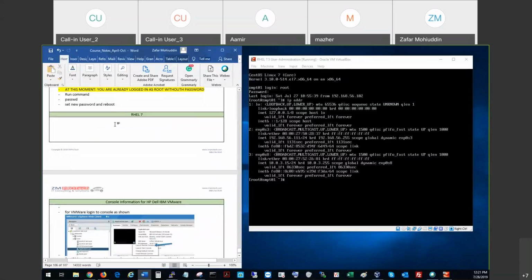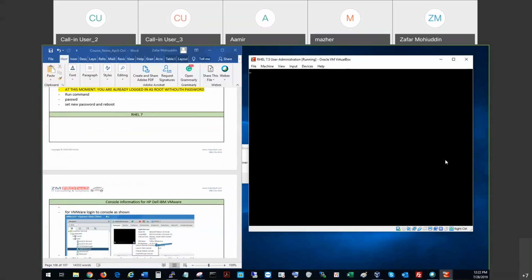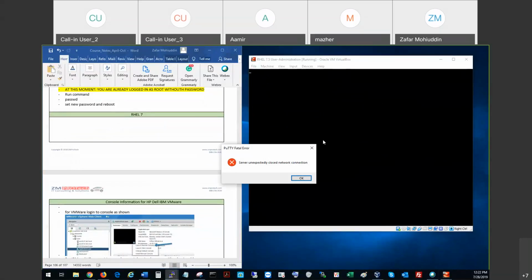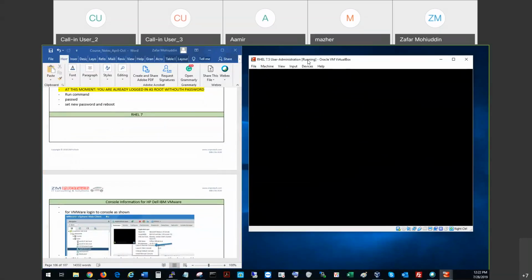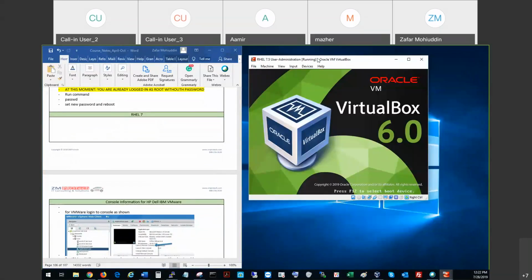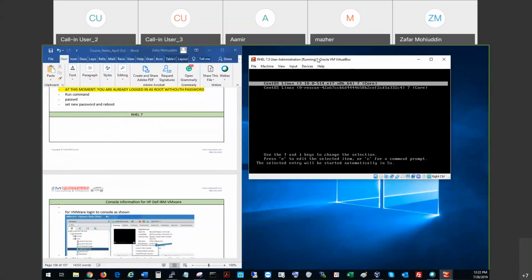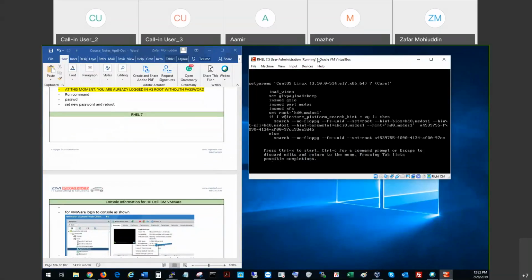What you have to do is restart the system again. Init 6. Okay, and when you get the countdown, you push the spacebar again or E to edit.